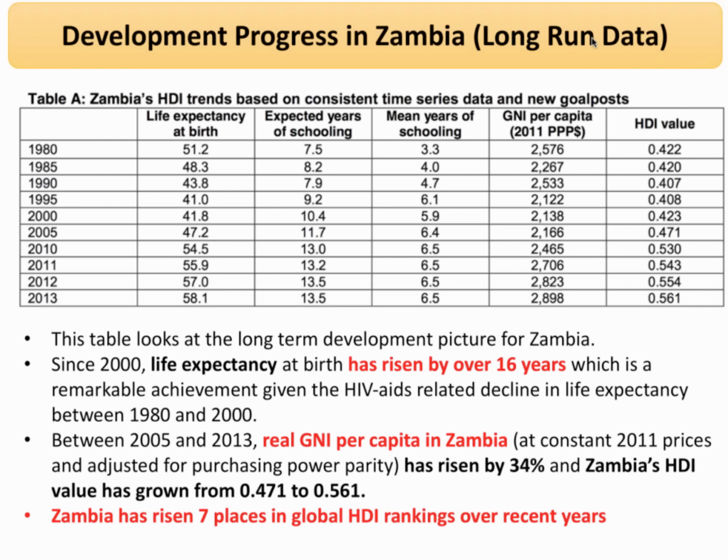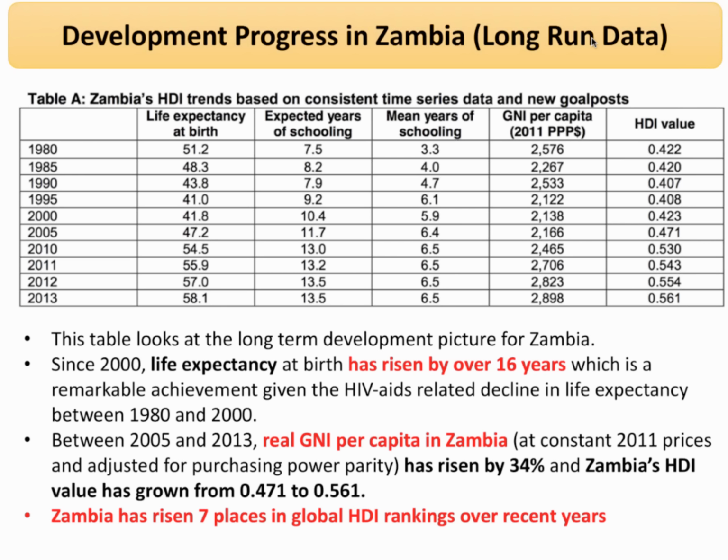Just staying with, for a few minutes, the long-term development perspective. I think it's quite important to understand what has happened to Zimbabwe before 2000. If you look on the second column here, life expectancy at birth, it collapsed during the 1980s and early 1990s, largely on the back of a horrific HIV/AIDS epidemic, which cost hundreds of thousands of lives and caused life expectancy to absolutely collapse to 41 in 1995. Then it stabilized, and it's now rising again quite substantially. So I think it's quite important to understand the historical context here.